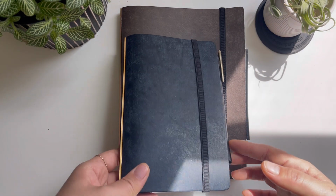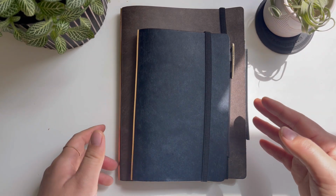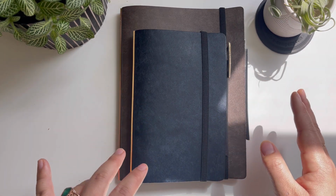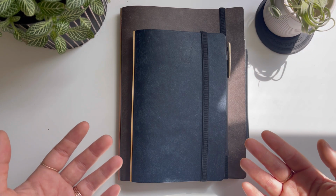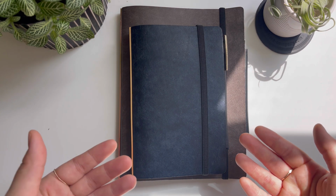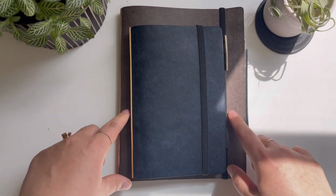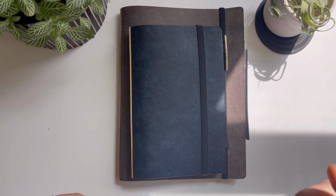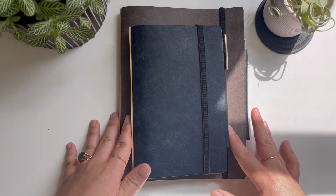For me personally, Plotter hit all of those check boxes. And like I said, I was really worried about how small the micro rings were going to be because I'm more of a maximalist than a minimalist. But one month in, the system is working quite well so far. And I've just gotten a pretty inexpensive A6 size binder to archive the things I want to archive in my personal. And I'll be doing the same for the A5. Once I get to an archiving stage, I'm just going to get an inexpensive binder to save that until I figure out my long-term plan with archiving.